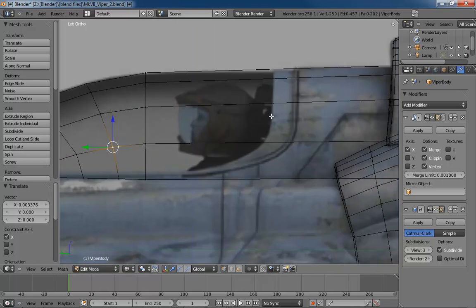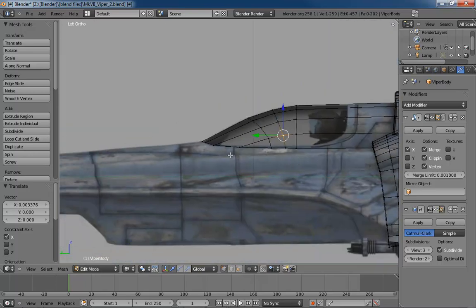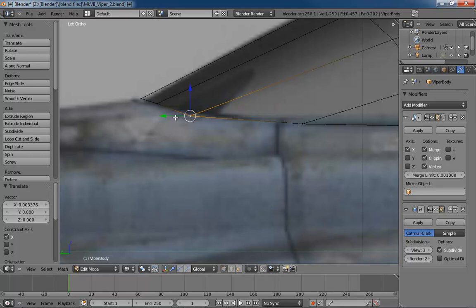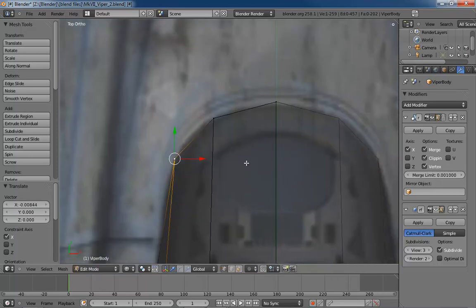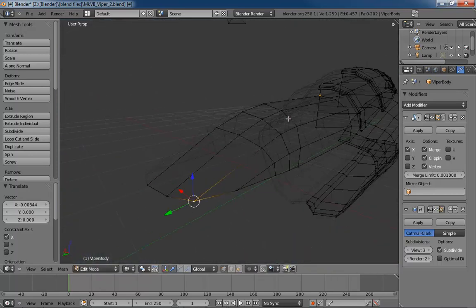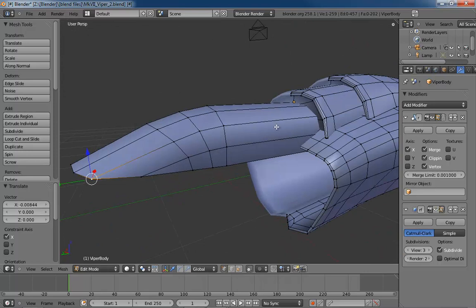Now, as for any sort of separation down through here, we can do it. We've certainly got enough excess detail to pull it off, but I think I'm going to try to avoid it for now, and we'll just save that detail. If I need to go back when we're finished with the model and make kind of a detailing pass, then I'll do that. But if I don't have to, then so much the better. If I just save some vertices and everything looks great, then hey, that's awesome.